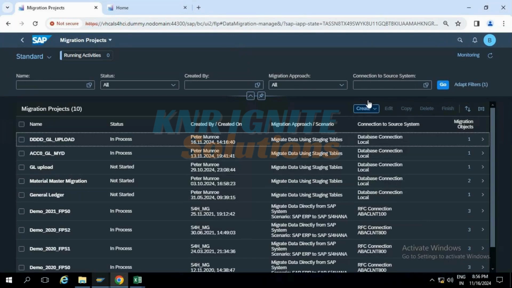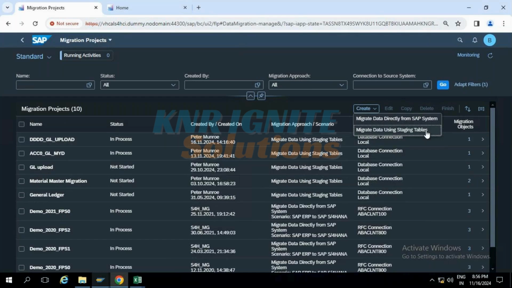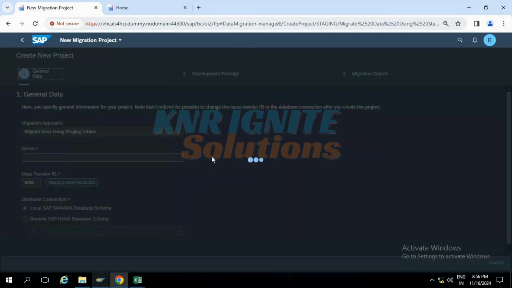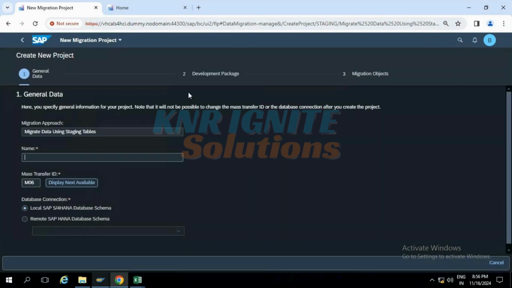Let's use this create option, and choose migrate data using staging tables. When you do that, it gives you a 3-step process to create the project. First, you need to create a project name for you to identify. I usually follow the company code underscore the activity that I'm performing, which is easy for me to identify.